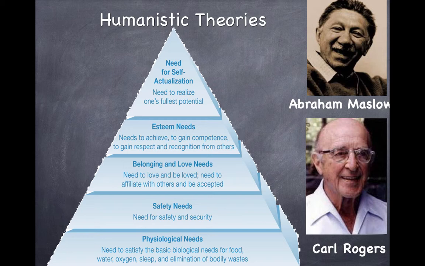They're autonomous and independent. They feel strong fellowship with all humanity, have relationships characterized by deep, caring, and loving bonds, and can laugh at themselves and have a sense of humor and are never involved in hostility and criticism. So he viewed that moving up the hierarchy of needs, you could establish a more complete and more sensitive and self-actualized personality.